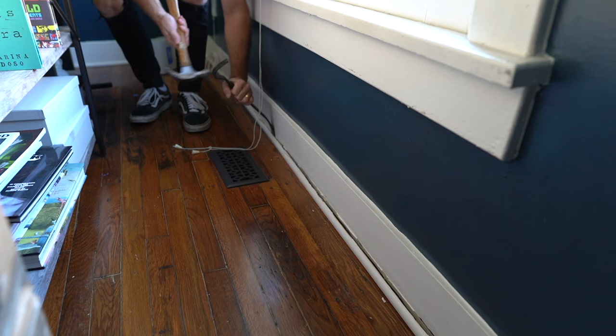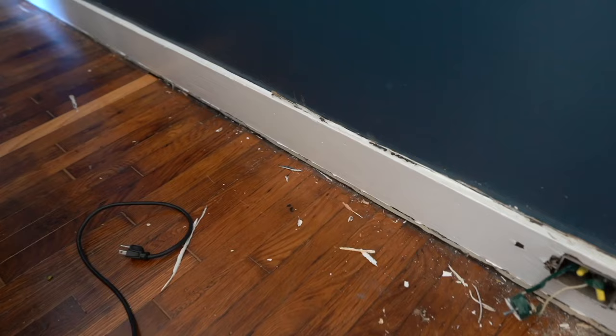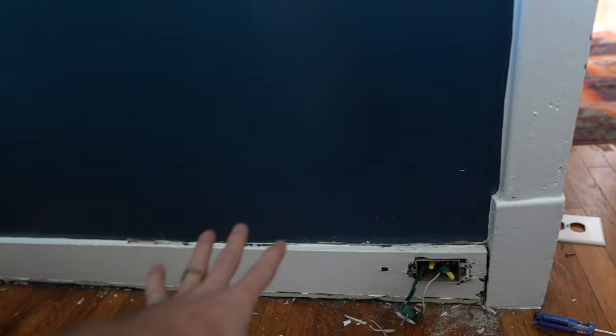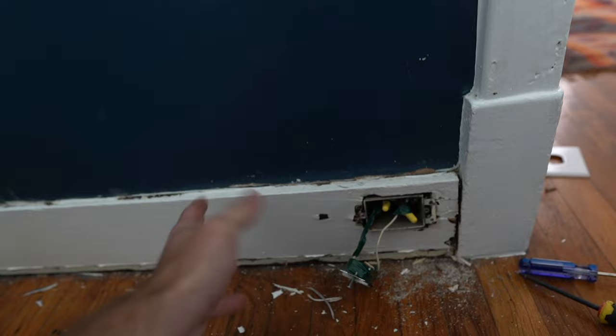With any project, there is always gonna be something that is gonna be a run-in or a complication, and this is number one. The plan all along has been to remove the quarter rail. We just did that. The next step is to remove the baseboard. I tried to do that, and I realized this is a really old home. Part of Nashville that's a much older part of Nashville, so it's pretty obvious it's an old house. With that is the understanding that a lot of these houses are just built differently.